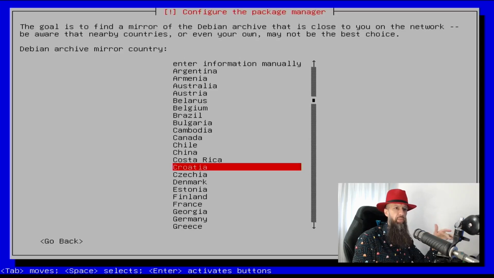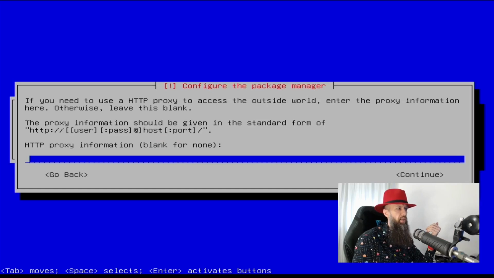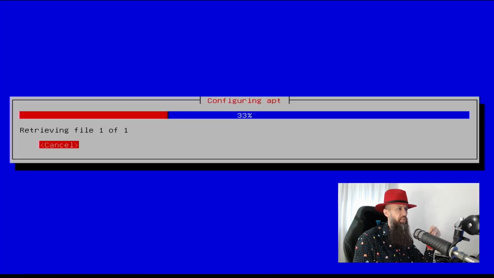The location for the network mirror, Debian has a lot of mirror servers. So basically just pick the one that is in your country, because in most cases this one will offer you the fastest downloads and updates. So just pick the one that is being offered, because that's usually your country. And in my country, as you can see, there are 5 different servers, and I'm just gonna go with the default one. Proxy, my internet service provider does not force me to use any proxies. I'm just gonna press enter.